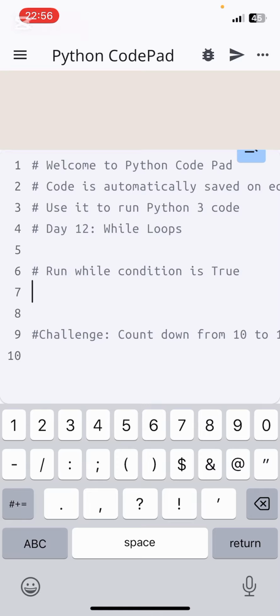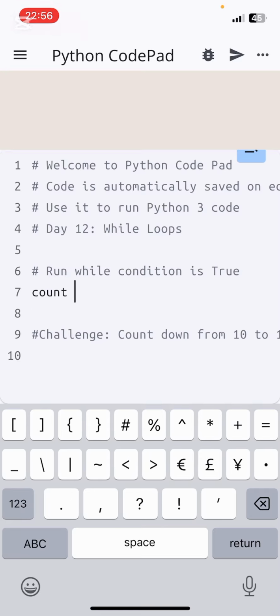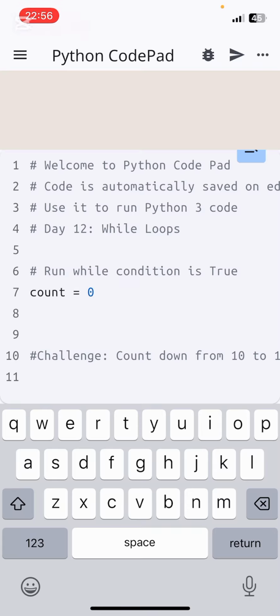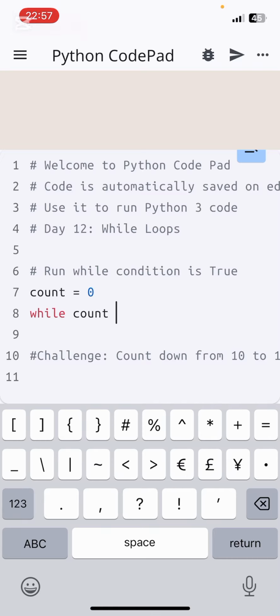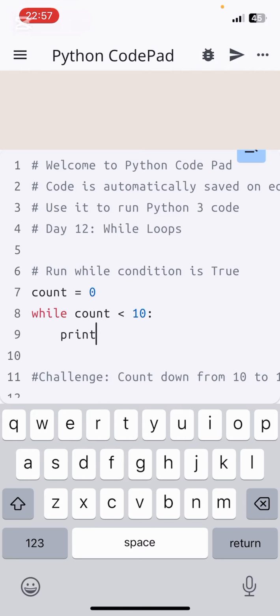So we're going to be writing a very simple while loop in this regard. The first thing you must do in a while loop is first set a variable to hold your count, right? And then once you do that, you write out the condition that says, while count is less than, you can say maybe 10. That means while count is less than 10, keep running the code I am typing here, which is print counting. Keep running the code in this box here.